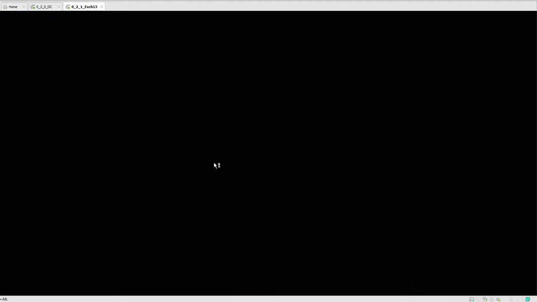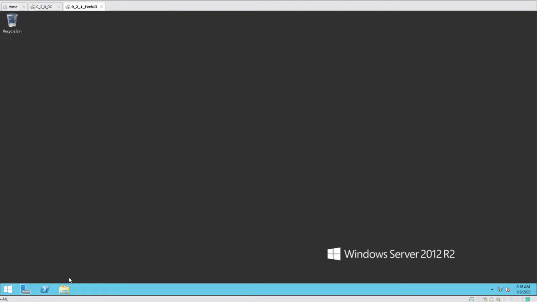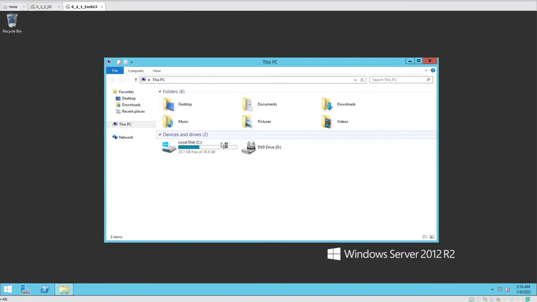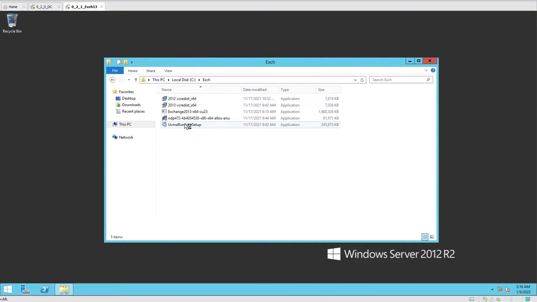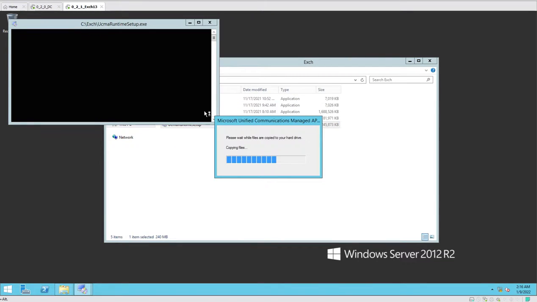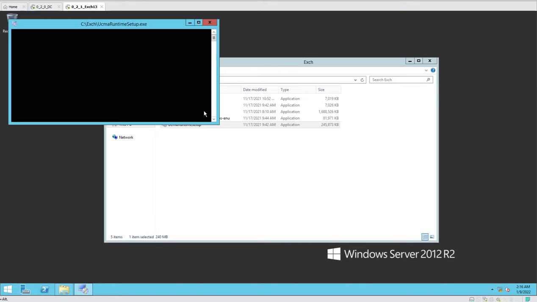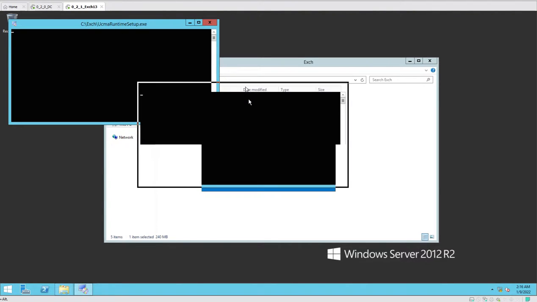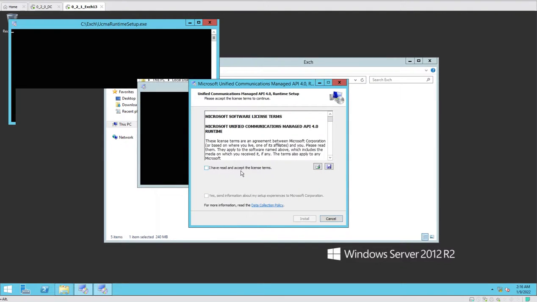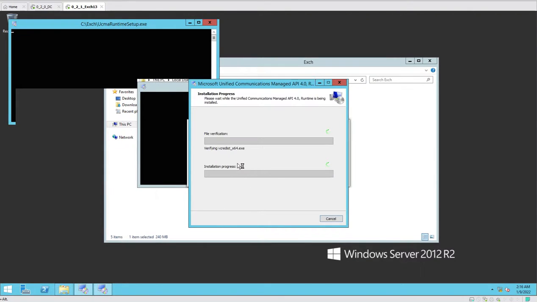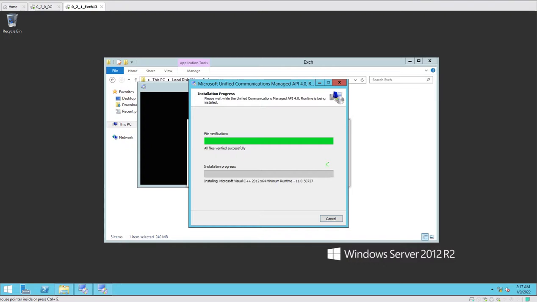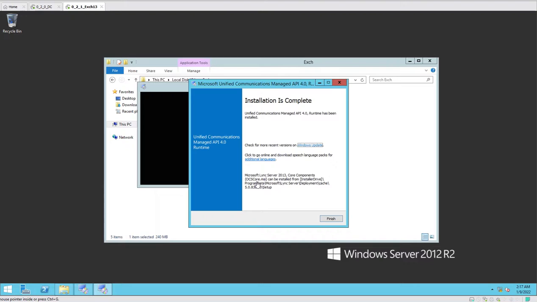We'll now proceed with all the remaining prerequisite installations. This time we did not see that error because it required one Windows component which we enabled.